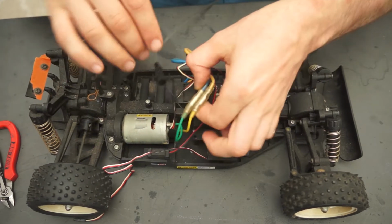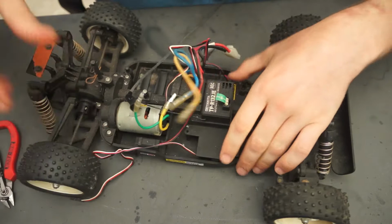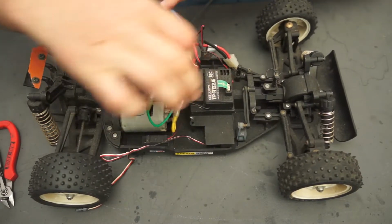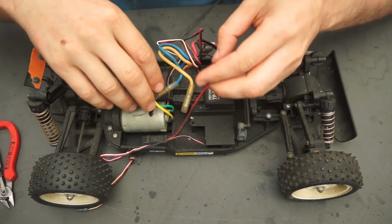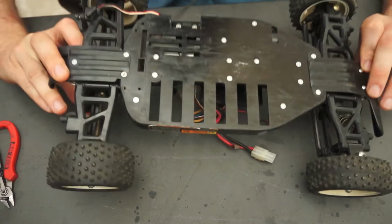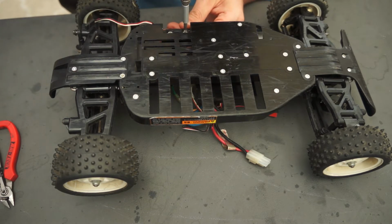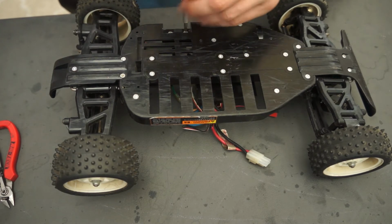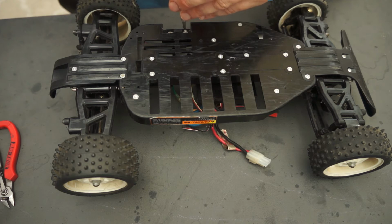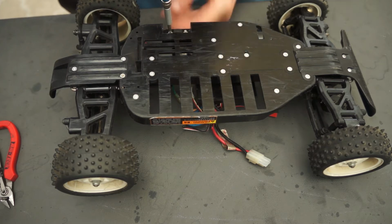Alright, so let's disconnect the motor. That's the on off switch. That's a couple of screws. Let's get the on off switch out. And all I want to do now is get some of this stuff off so we can actually clean, because this does need to be cleaned.